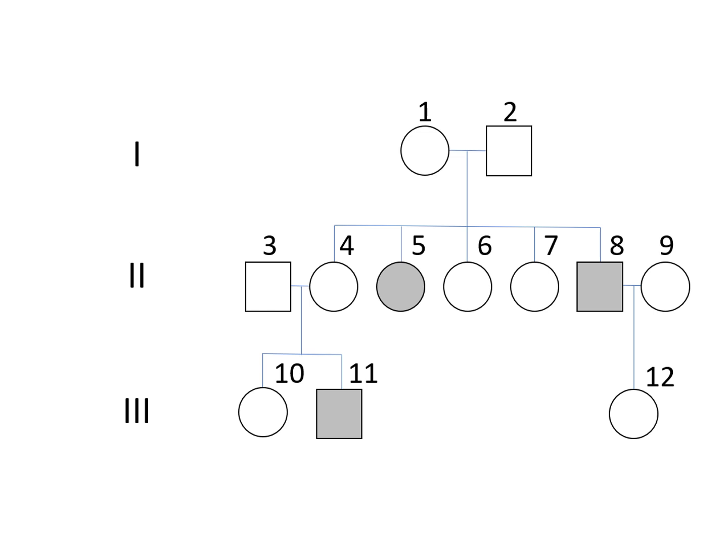In a pedigree chart, circles represent females and squares represent males. Shaded shapes, like individuals 5 and 8, indicate those affected by a particular trait or disorder. Generations are labeled with Roman numerals I, II, III, to organize the family lines over time. Using this system, we can build a family tree for any trait, including genetic disorders, and analyze how that trait is passed down across generations.